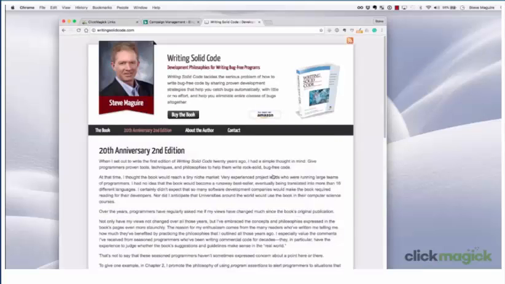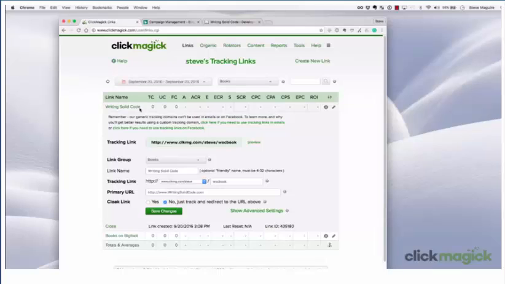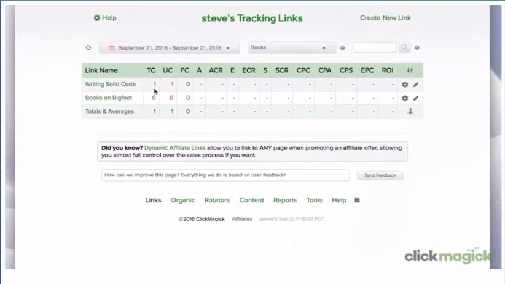There we go. The page pulled up, so our tracking link should have registered the click along with the query string. So let's go back to Magick and take a look. Here's our tracking link, and we can see that the stats are all currently 0, so let's hit refresh and update them. Now you can see that we have 1 total click and 1 unique click, which means that the tracking link was set up correctly in Bing.